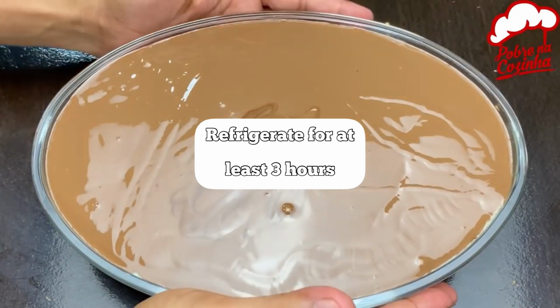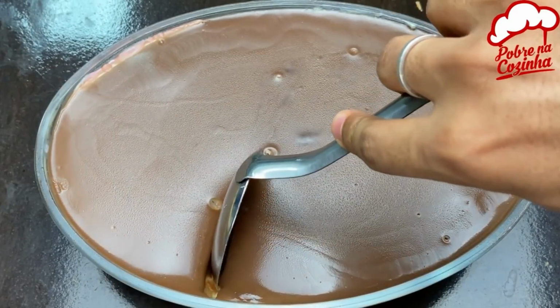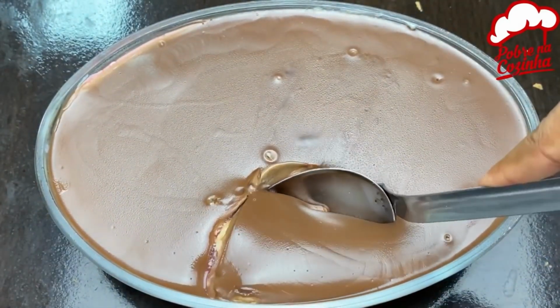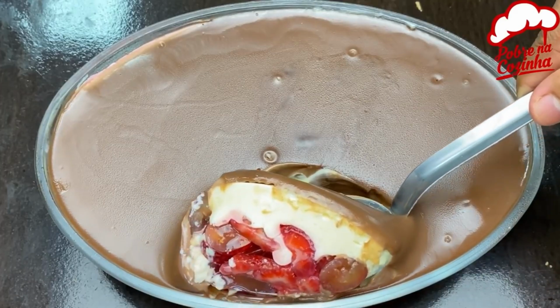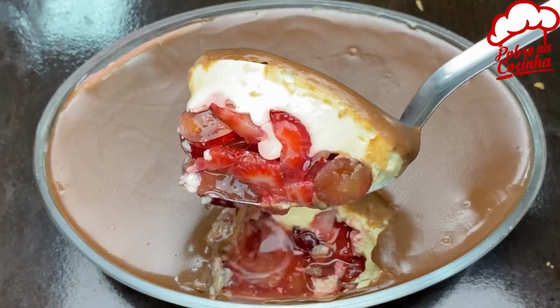It's ready. Refrigerate for at least 3 hours. Look how amazing this dessert is. Sincerely, there's no way to resist. Do it at your home that I'm sure everyone will love. A super fast recipe, easy and simple to be made.